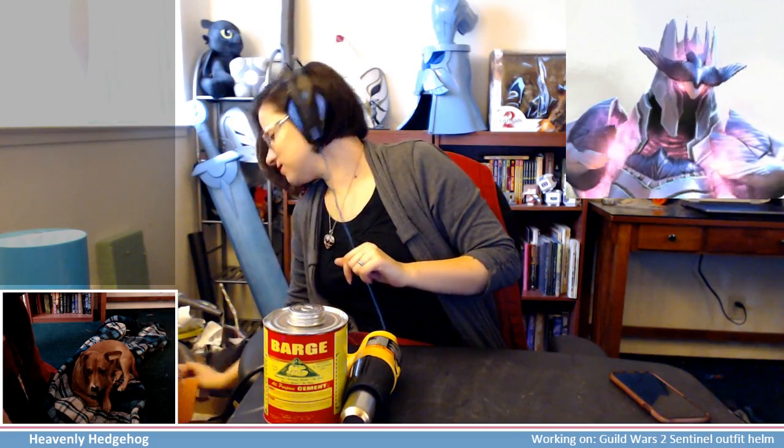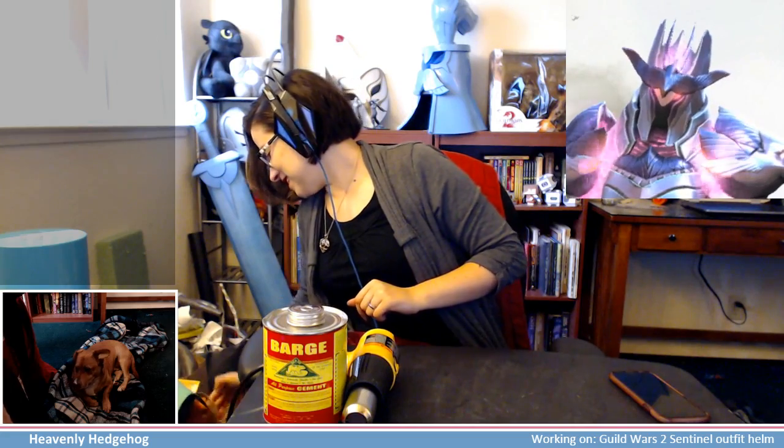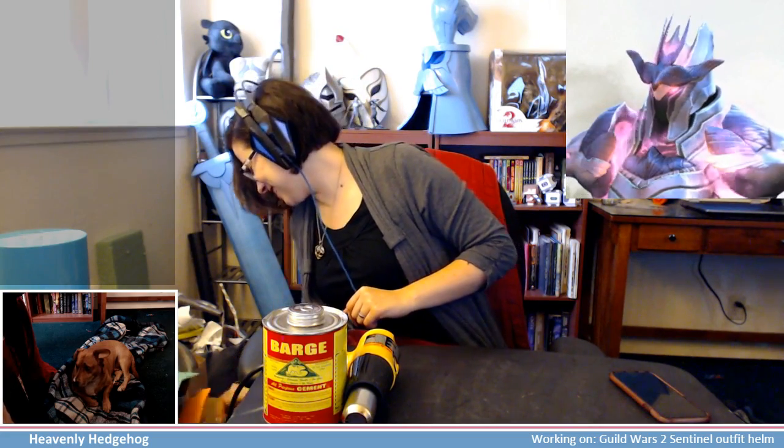Today I'm going to be continuing to work on the Guild Wars 2 Sentinel outfit helm. It is going to look spectacular one way or another. So, I cut everything out this morning. I meant to get to it last night, but then I was tired, so I did not. That's how I roll. That's just the way I am.